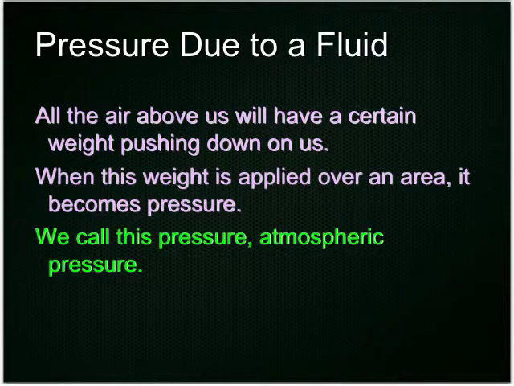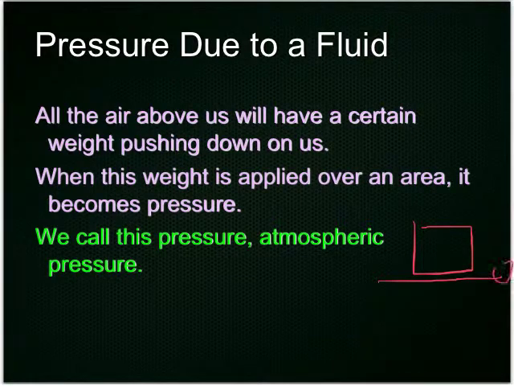Now, any fluid can create pressure, okay, and that's due to its weight. Okay, so if you had an object sitting on top of you, that object would apply a pressure to you because of its weight. And that's the same thing with air, okay. If there's a box of air, then that would also create a weight, and it would push down on you, creating pressure, where the weight is the force, dividing that by the area of application gives you the pressure. We call this atmospheric pressure.